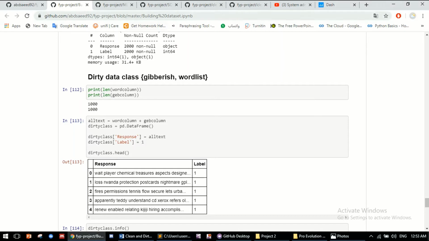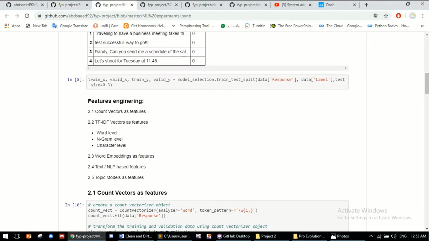After building the dataset, now I'll show you I have experimented with a few machine learning algorithms, starting with feature engineering, as you can see here.